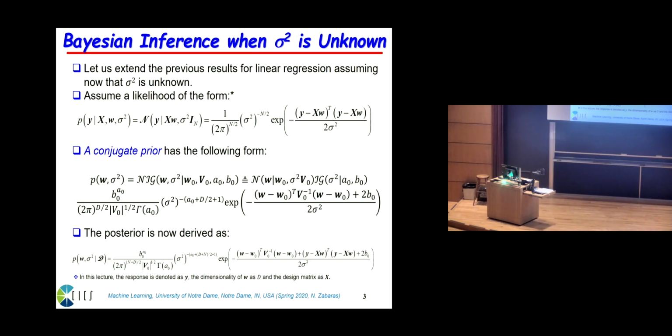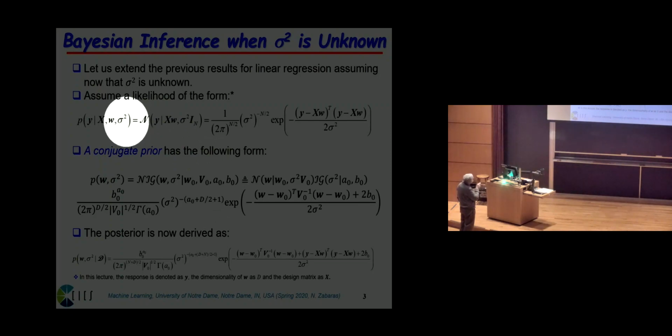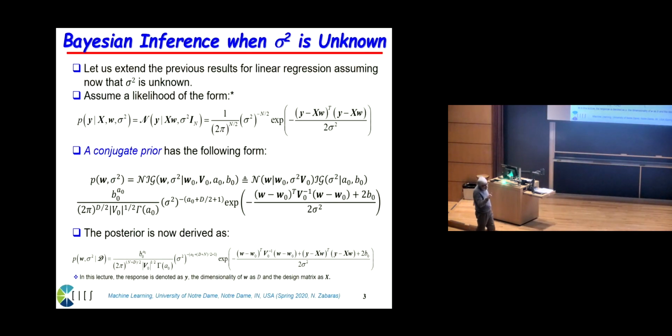So let's see what we have. The notation is going to be slightly different because I wanted to keep the notation of the original statistics papers that actually solve this problem, so that way I don't make mistakes on the notation. The first change in the notation that you will see is that I'm going to use for the variance directly sigma squared. So I'm not going to use the precision beta. And the second and only change is my design matrix, instead of capital phi, is going to be capital X. No other change. Okay? So capital X is going to be my design matrix.